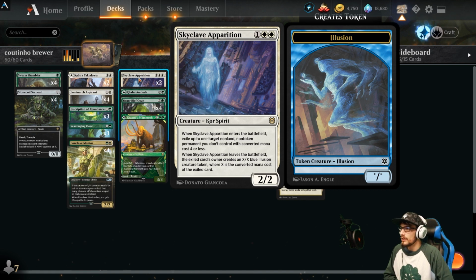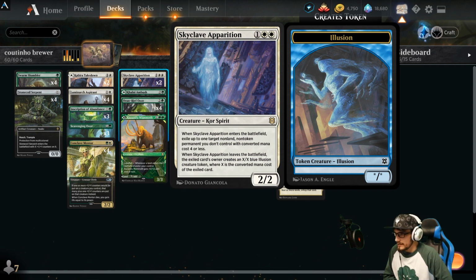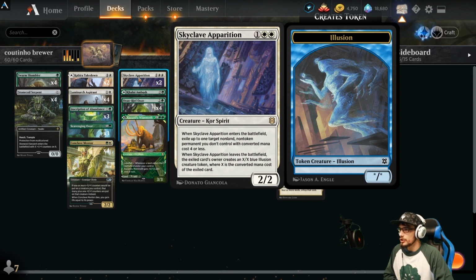When it enters the battlefield, exile up to 1 target non-land permanent an opponent controls with converted mana cost 4 or less. When it leaves the battlefield, exile its card's owner creates an X/X blue illusion creature token where X is that card's converted mana cost.